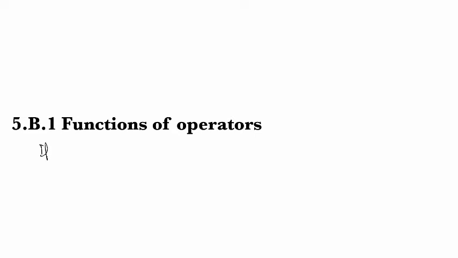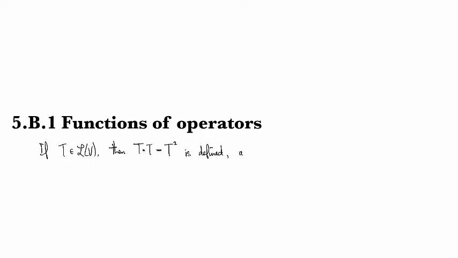So if T is an operator, then you can compose it with itself, and we'll call that T squared. And so this means that powers of T are defined. And then since L(V) is a vector space, we can also take linear combinations of powers of T. And so things like 2T minus 3T squared plus 7T cubed are also going to be well-defined operators on L(V).